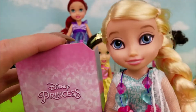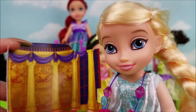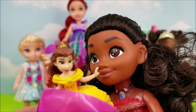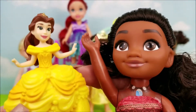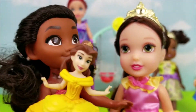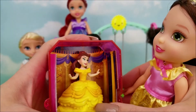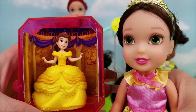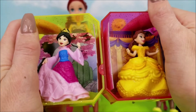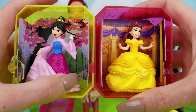I have a guess. Moana, you can go ahead and open up the blind bag. Pink blind bag coming right up. It's one of our good friends that's here with us today. It's Belle! It's me when I'm all grown up and a beautiful princess. Yes, it is. Time to check out me in the ballroom scene. Ballroom scene all ready to go and we place Belle. She's got her beautiful yellow dancing gown on and her golden crown — she is ready to dance the night away. These each can clip together too. You can put your collections together by connecting each case. Our two princesses are happily next to each other.